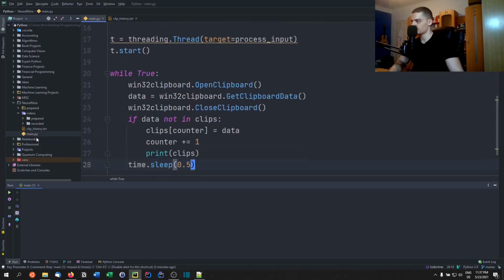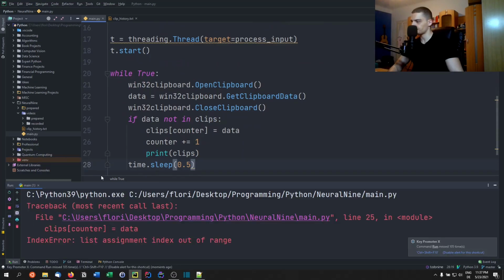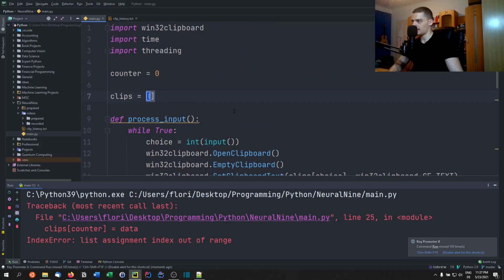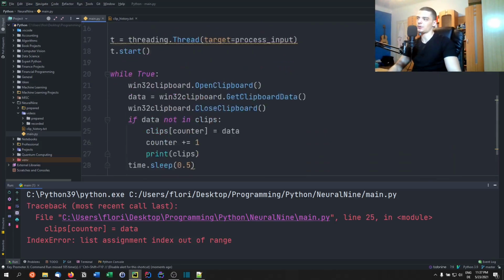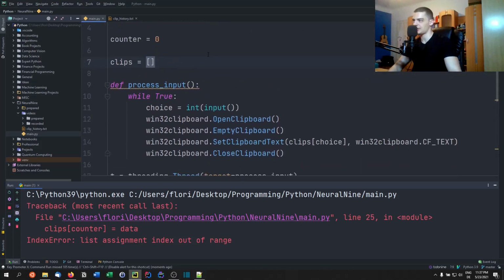Let's see if it works. Let's run this. Index out of range. What do we have here? Counter equals data. That's it. Of course, we can start with a fixed size, or we can just do append, depending on how you want to do it. So if you want to do it with a fixed size, you can go ahead and say, okay, we have 5 slots.